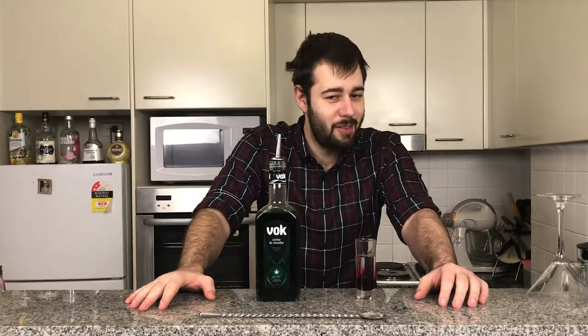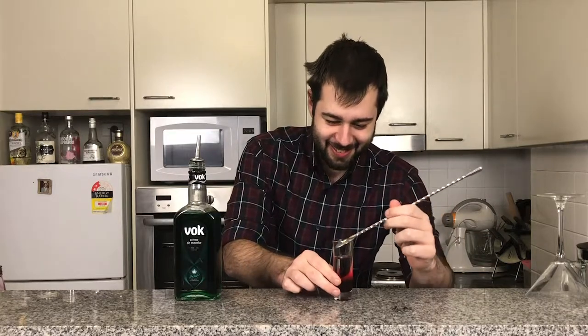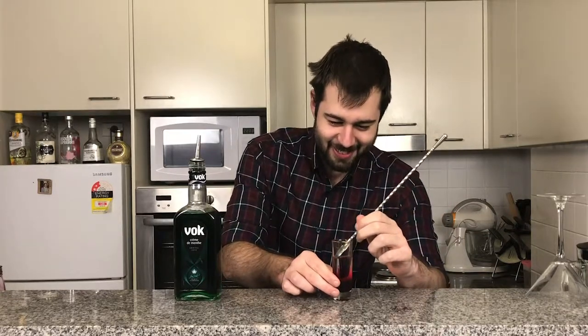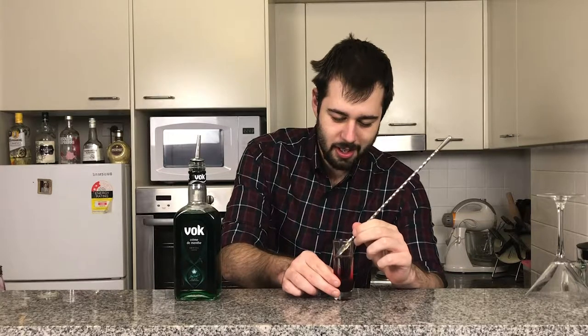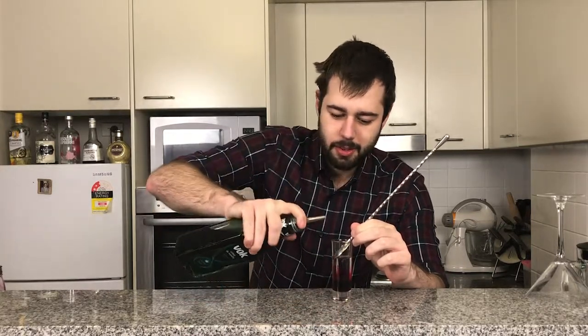Now we're going to use one of my favorite liqueurs, which is green creme de menthe. We seem to use a lot of this on the channel, actually. Okay, so we're going to use the back of the spoon. Just pour it gently, holding the back of the spoon.